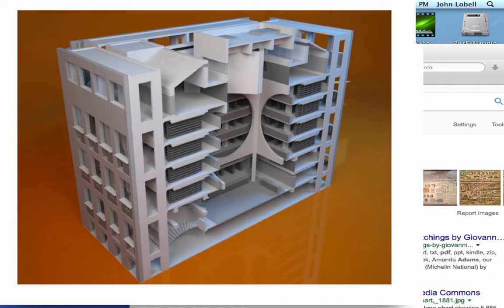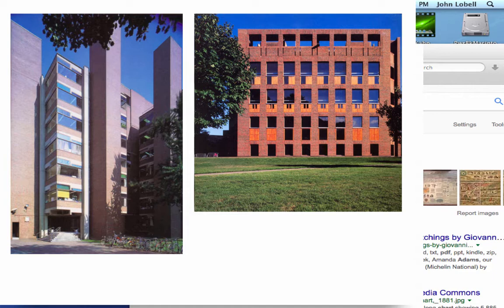Here we come up to this monster beam, much bigger than it has to be, but Kahn just likes the sexy big beam. And then these are seminar spaces. Kahn considered this his atonement to brick. Here, this brick is spandrel and fill wall. You can't have floor-to-ceiling glass. You couldn't in his day, but today they can. And the reason is, you get a fire here, it'll break the glass, come up, and then break the glass and go in up here. And we don't want the fire to spread.